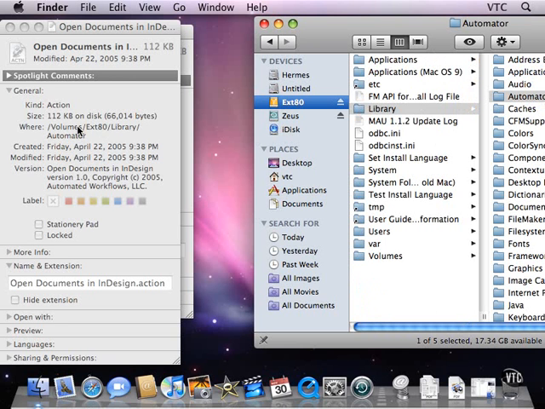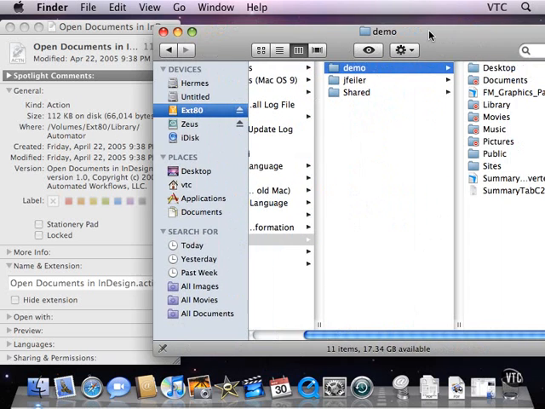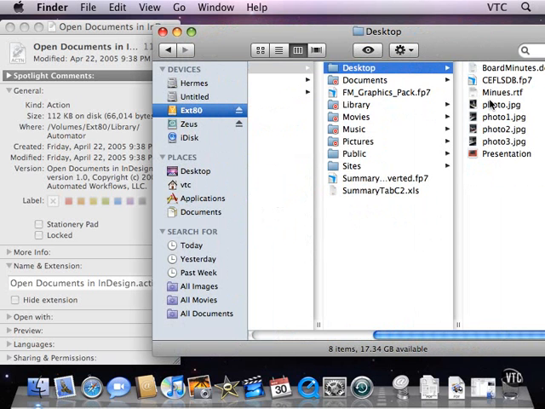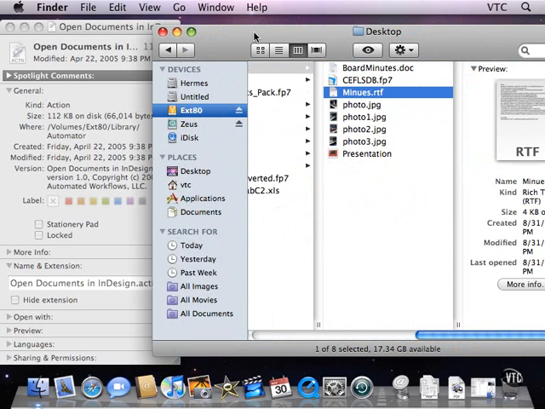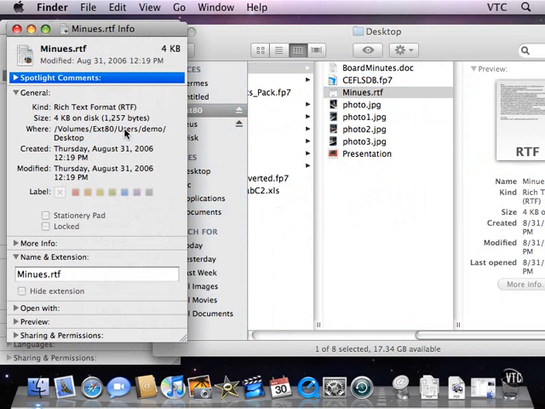So I go from Ext80 to library to Automator. If I were to look in the external drive for a comparable file inside the users folder, what I would get is a path, and I will open the Get Info window here, that instead of starting at users, which is at what we call the root level of my hard disk from which I started up, I'm going into Volumes, and then I'm finding the external drive and looking at its users folder and then going through it in exactly the same way that I went through the users folder on my own disk.